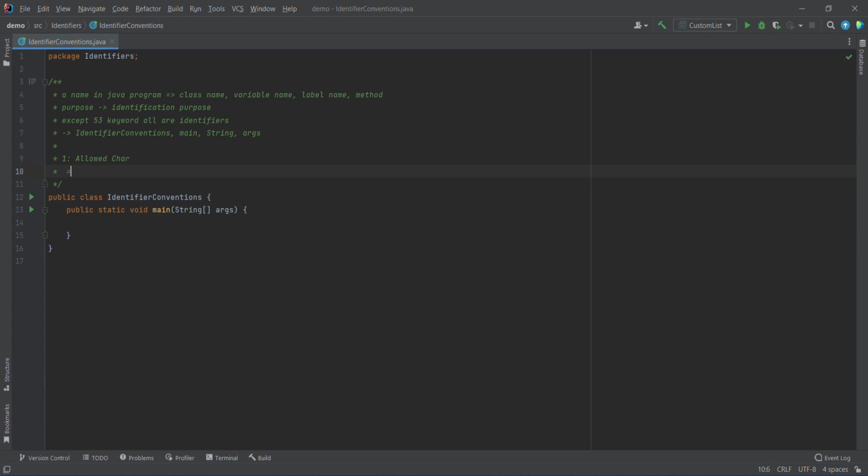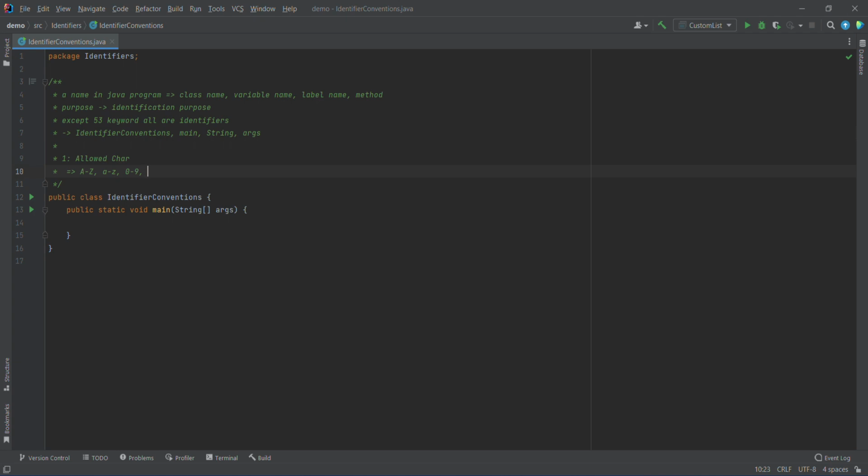Allowed characters are A to Z in capitals. Then you can use a to z in small letters. You can use 0 to 9 digits while declaring your identifier, variable, class name, label, method, whatever you want.